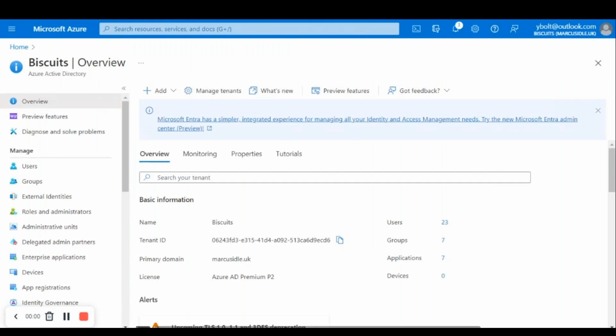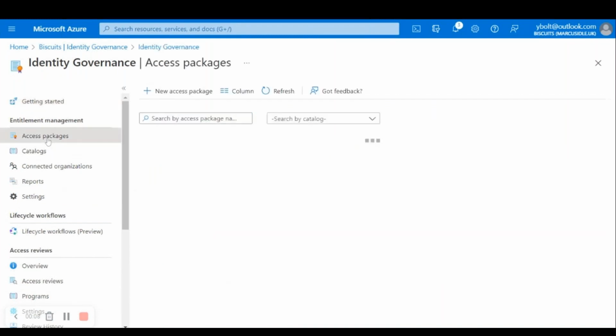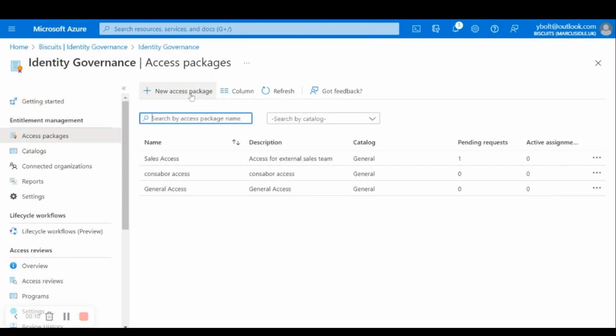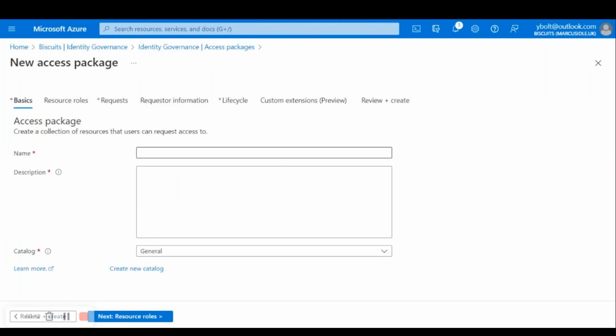So as I mentioned, we've got a little demo of how access packages work. This is the Azure AD view of it. So this is the setup from the point of view of an administrator. They will create an access package, give it a name and a description, give it a catalog, which is a way of making it available to internal users to manage it.